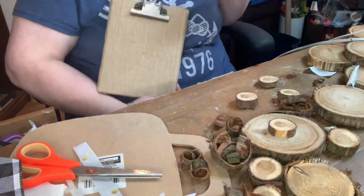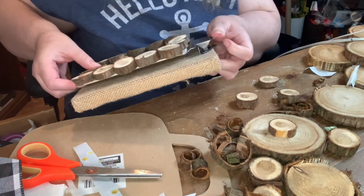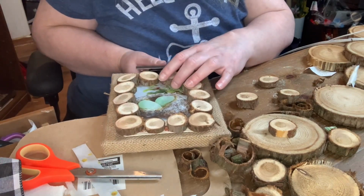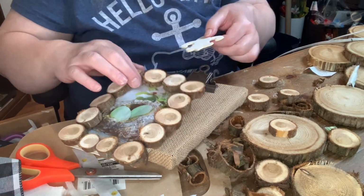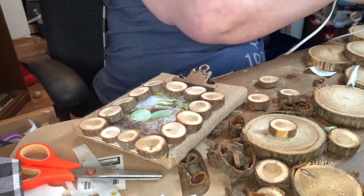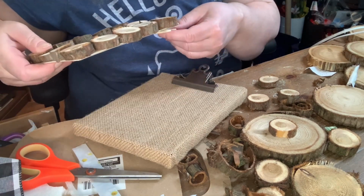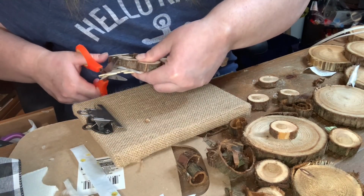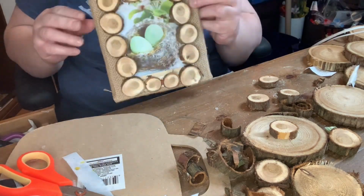Once I had all of my wood slices around the frame, I had this little burlap clipboard that was on a piece of wood, and I wanted to put the frame onto the clipboard, but I couldn't put it on because there was no separate piece to hold it on. So I had this other little wood shape, and I decided to glue that on to give it a little something to hang on to. And after I did that, I cut part of it off, and it was perfect size.